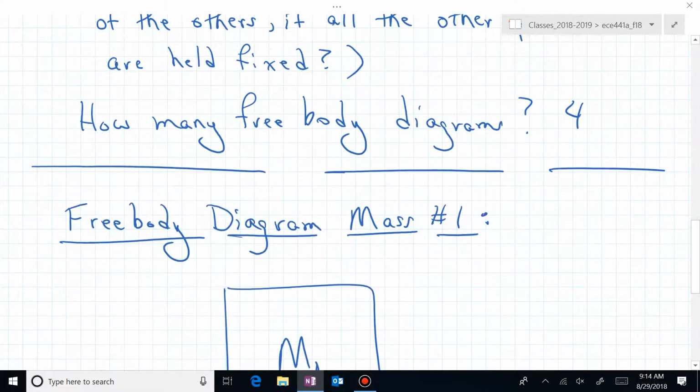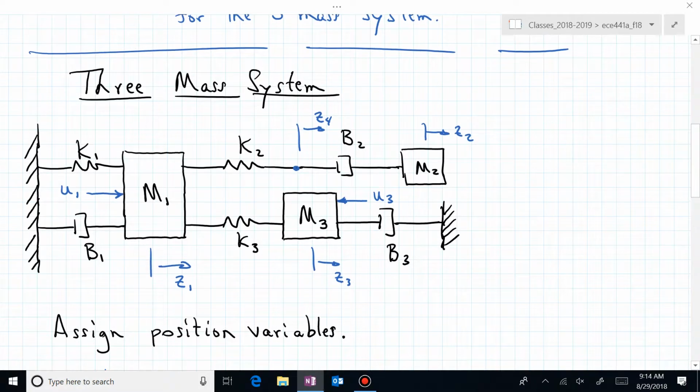What else do we have for M sub 1? If I move it a little bit in the Z sub 1 direction, what other forces are acting? We have 3 different spring forces. Which direction are those spring forces oriented? What's the orientation of those spring forces if we move M sub 1 in the positive Z sub 1 direction? They're going to all be pointing to the left, are they not?